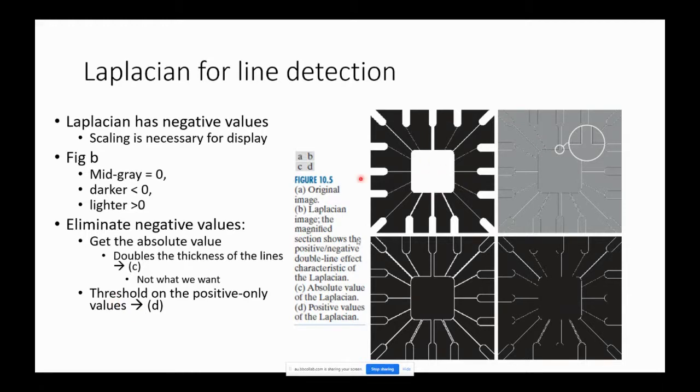So if you see here, this is the original image. That's the result of passing the Laplacian filter. If I just use the absolute values of the Laplacian, then I get these very strong responses, very strong lines, which may be what you want. But sometimes you want the most precise version of the edges that you have from the original image. And if you get only the positive values of the Laplacian and threshold on them, then I see this very nice kind of line. So that's how we detect lines.